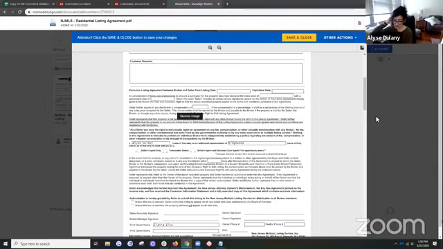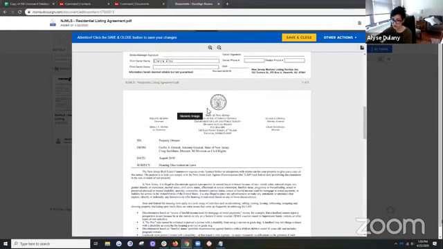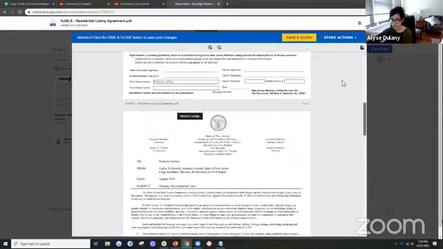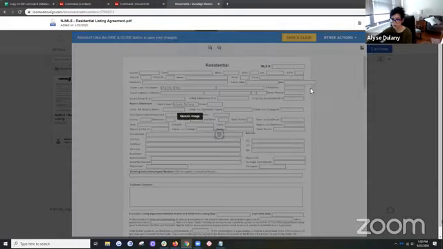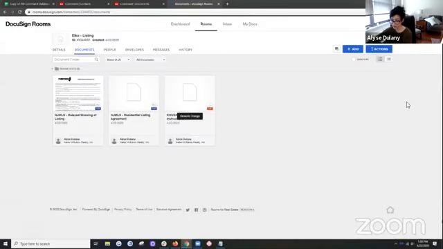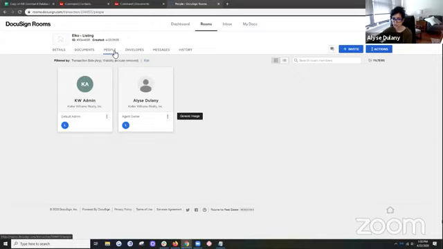That process, honestly, just seeing how seamless it works is huge, and I think you guys are going to find that as a huge time saver. So here I would fill out the whole listing agreement. Good. Fill out all my other forms, which I'm not going to do right now. And once I have those forms filled out and prepared, then I'm going to add my people. To add people, it's pretty easy. You're going to come in and add people and click on invite.